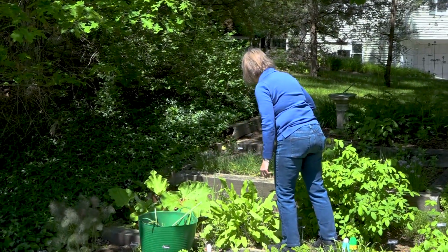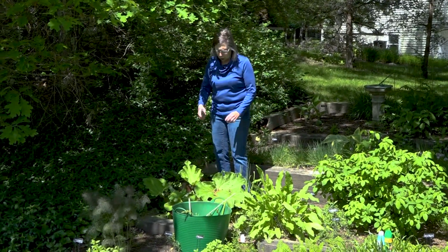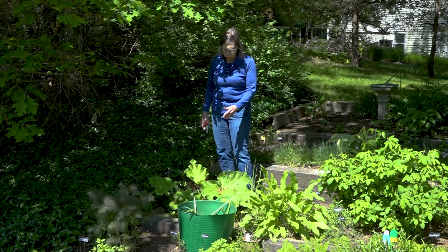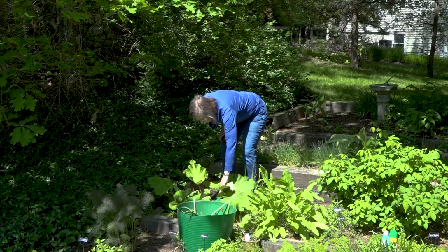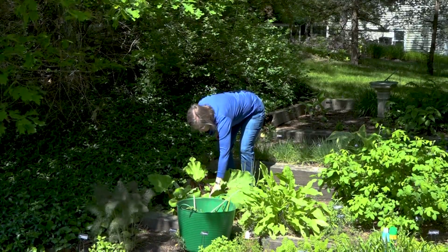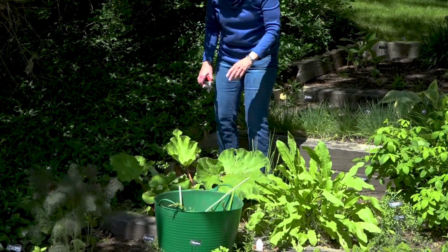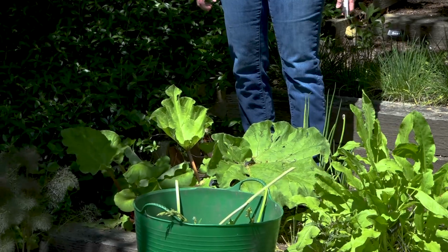This is true of rhubarb as well. If the rhubarb sends up a stalk, a bloom stalk, you can cut it off because it uses a lot of the energy of the plant. And what you want are the rhubarb stalks, so naturally you want to cut off that bloom stem and keep the stalks healthy and provide more for next year.